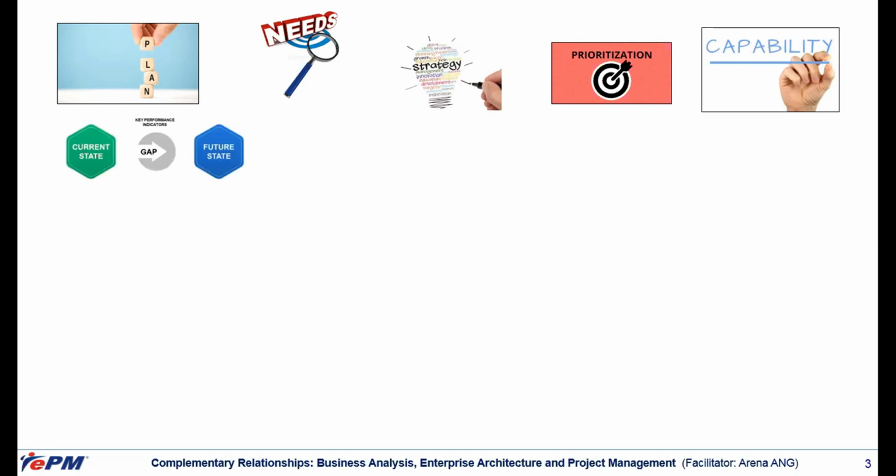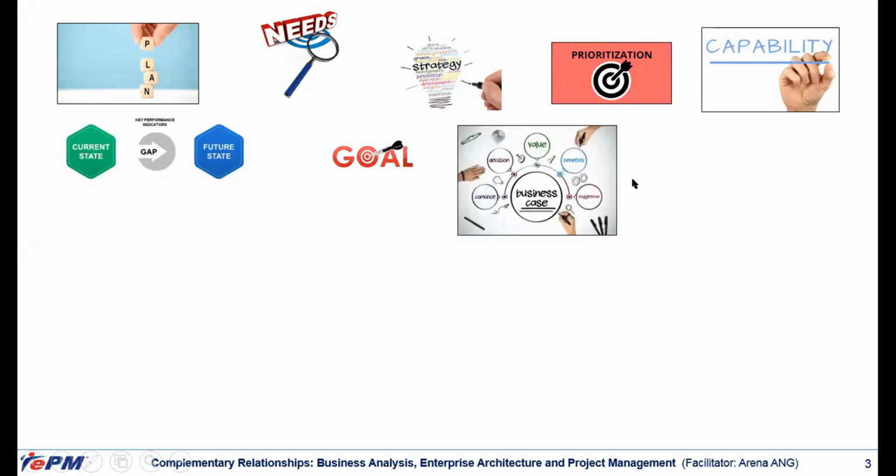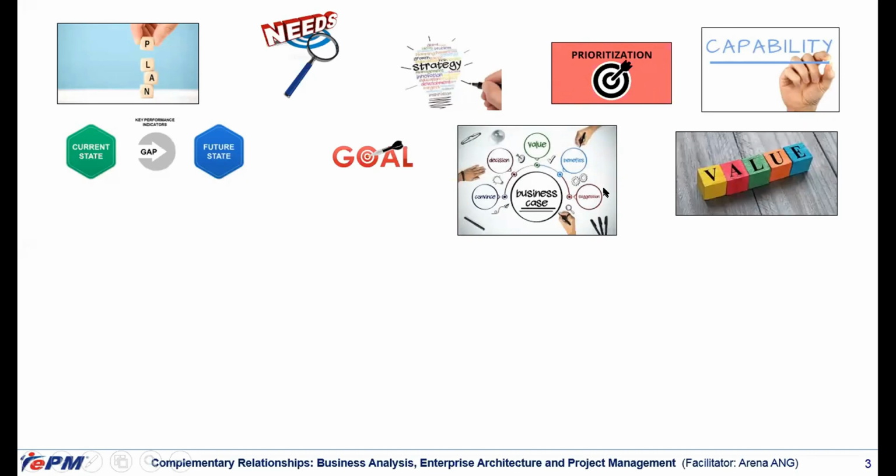I think he also talked about how we want to know where we are, where we are going in future, and what the gaps are. A couple of slides back also showed us we need to understand the gaps in various areas. The next item, which is very closely linked to strategies, is goals. What else? We're talking about justifying why we need certain investment, and that we need a business case, isn't it? And the very important keyword to me is, what is the value you have by doing enterprise architecture? What is the value you have from the different perspectives of different key stakeholders?